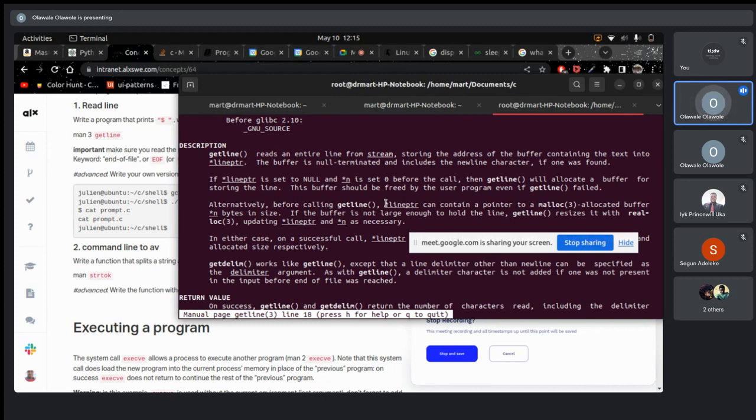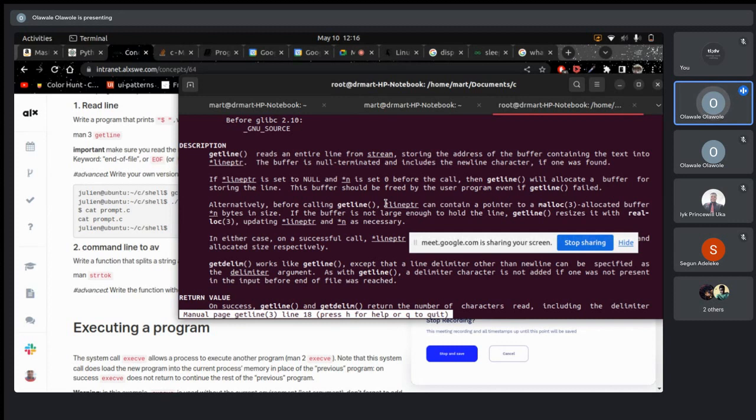By the time you put it in getline, it will know that this was created with malloc, and if the line is going to be over 50 characters, getline will resize your buffer or the line pointer you put. It will resize it for you, return it back with a new size, and then it will also change this size n that you inputted.